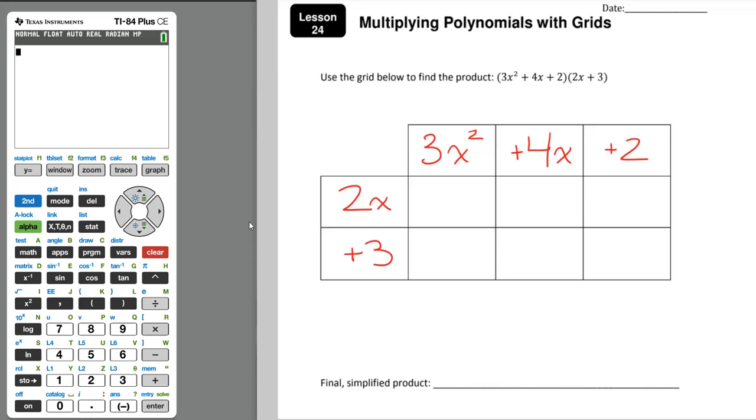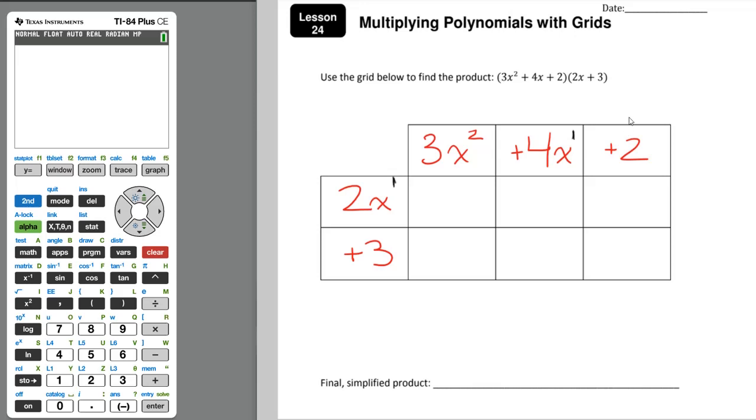Every variable has a coefficient, a number in front. Not every variable has an exponent. So I'm going to put in a 1 here. I'm going to put in a 1 here. And again, we're doing 6 small multiplying problems. If you recall from our last one, what I mean by that is for this particular box, I'm multiplying the 2 boxes that intersect it.